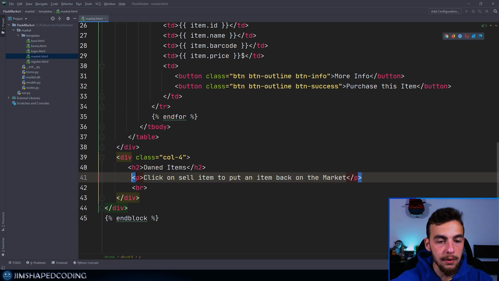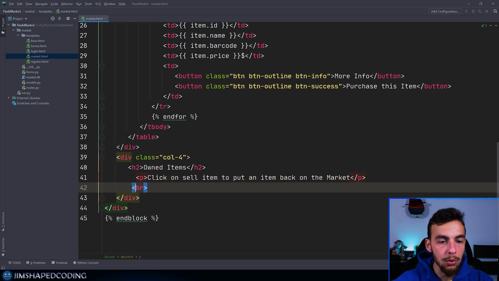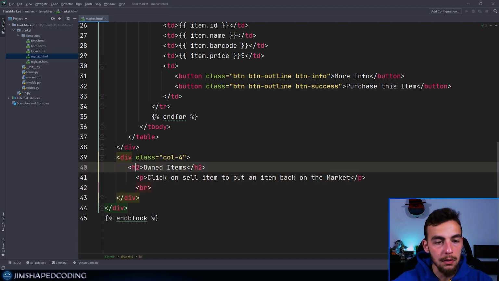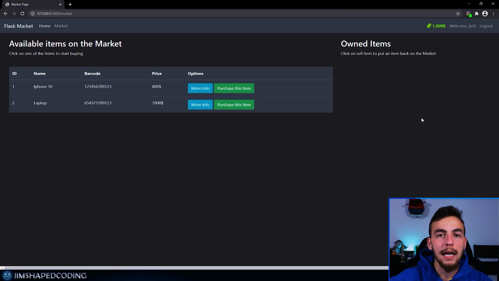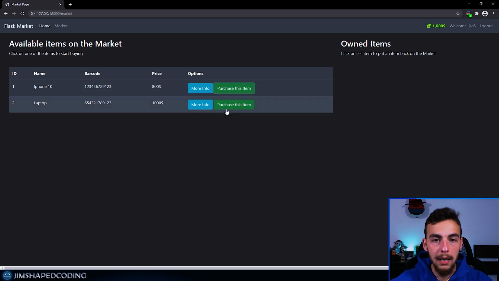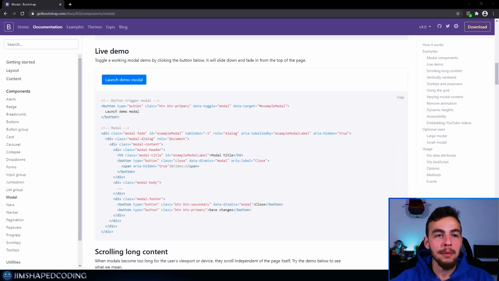Okay, so the results of that would be something like the following. So I'm just fixing the indentation, and if we go back to the market page, then we can see that now the items page is totally fine, and we could continue on implementing the logic behind those buttons. Okay, so now I'm inside the Bootstrap documentation again, and I'd like to show you some of the nicest features that the Bootstrap styling framework gives us.